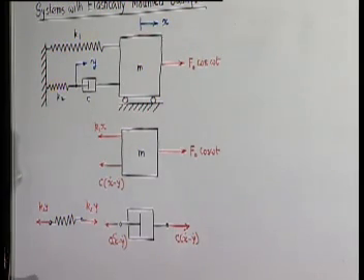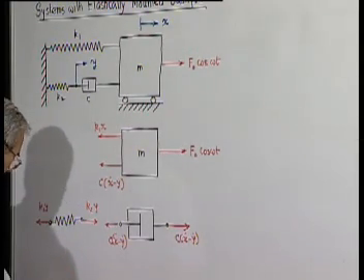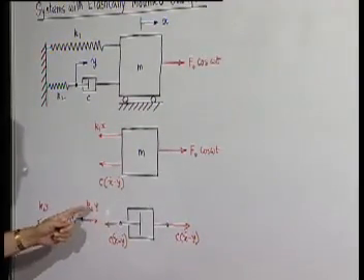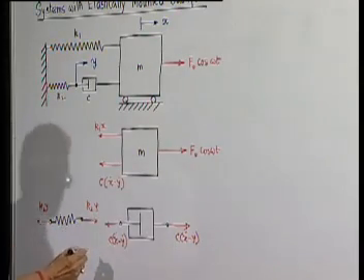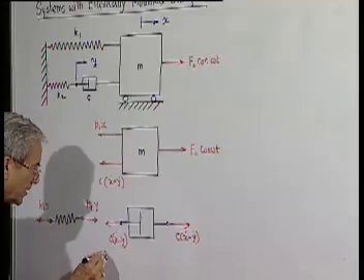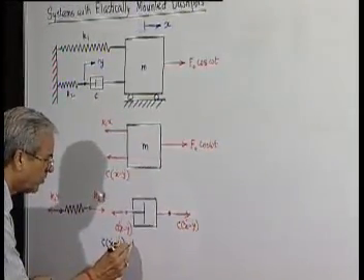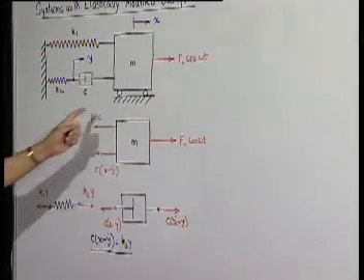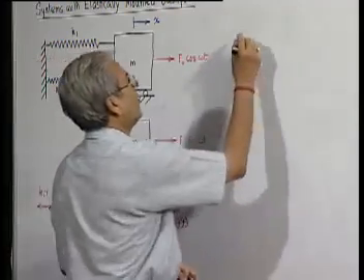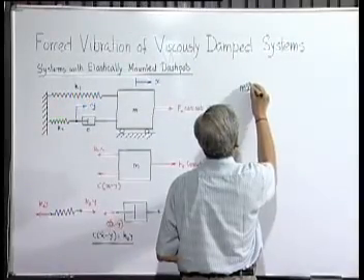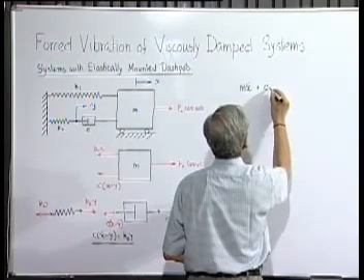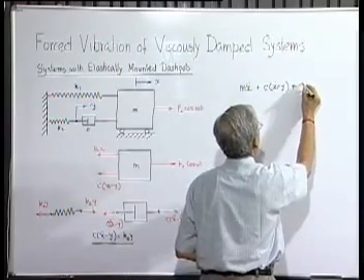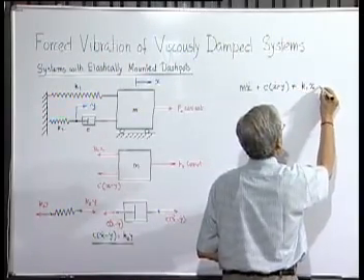So, one thing we find from this, that C into x dot minus y dot, which is the force acting here, and K2 y is the force here. So, they must be same. So, C into x dot minus y dot must be equal to K2 into y all the time. Now, the equation of motion for this we know is m x double dot plus C into x dot minus y dot plus K1 x equal to f0 cosine omega t, and the other equation you have got.